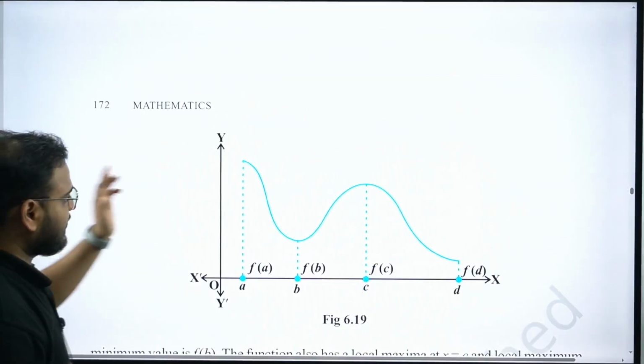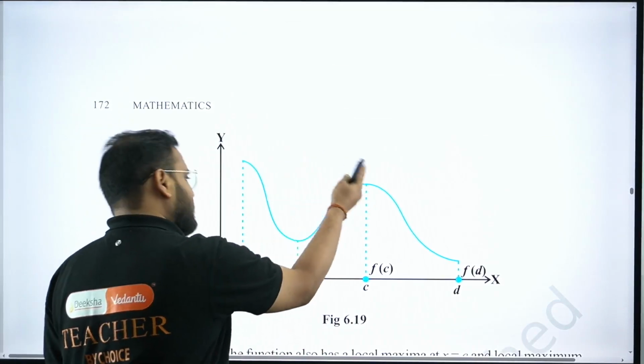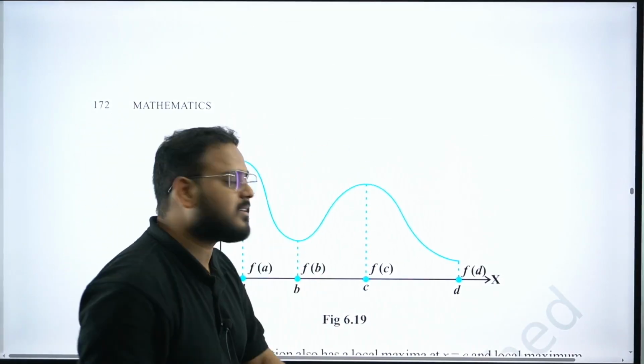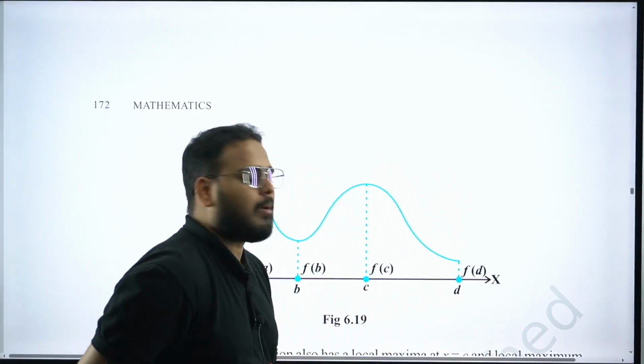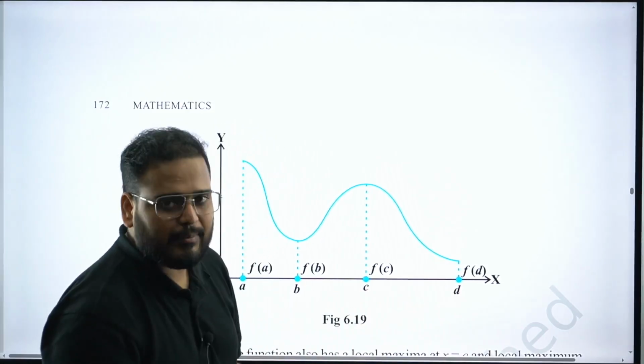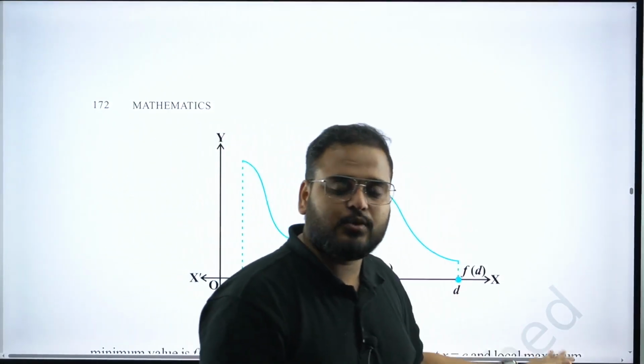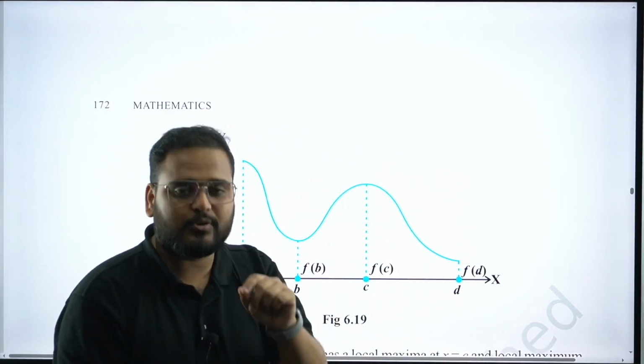Okay, check this out. This is a maxima, this is a maxima. Which is the absolute maxima, sir? Over here. This is a minima, this is a minima. Which is the absolute minima? Over here. So what actually do we do in this type of question? I will again tell you what to read and where to read from, but I'll explain this part as well.